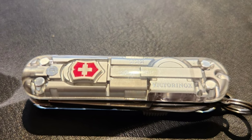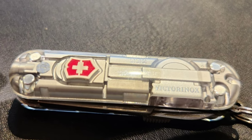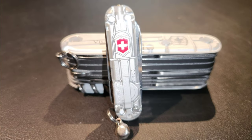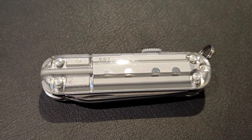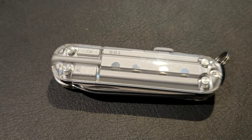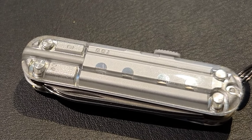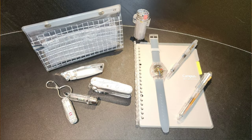It looks a little bit different than the Silvertech Swiss Champ 91 millimeter scales, but they look fantastic together — they are just a beautiful pair. It almost seems like they shine with light from within. I really like these scales in person, and I don't know if the video is going to do it justice, but it truly is beautiful. Nothing else in the lineup today is as beautiful as those, although I think I did come up with some things that are actually pretty cool.